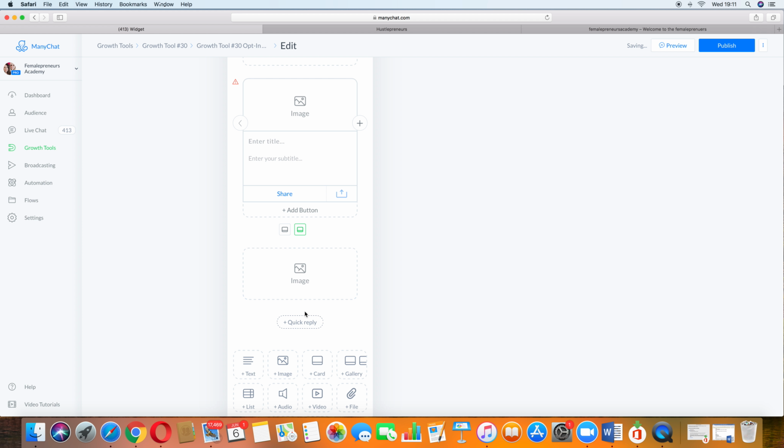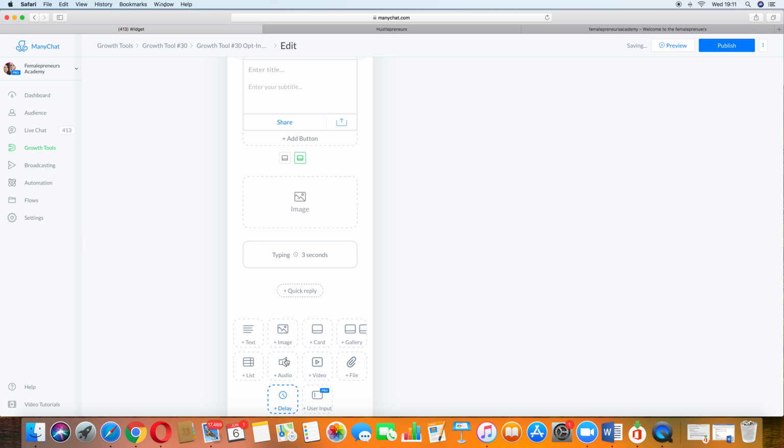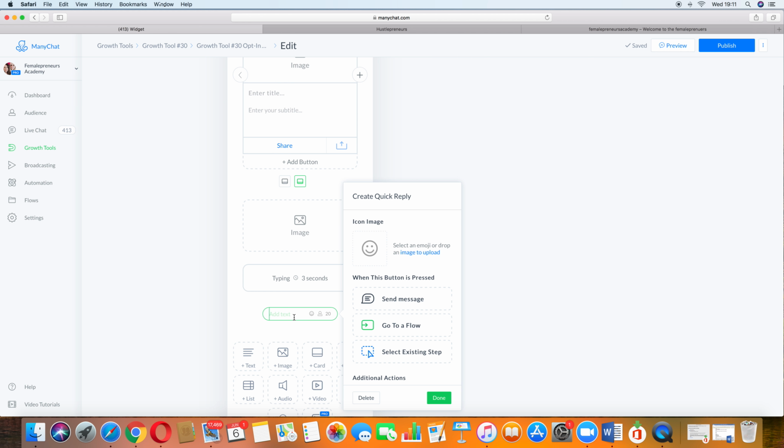You can add images in there as well. This is just a delay between messages. So if you wanted to type a message, but don't overload the message with loads of writing, you wanted to ask a question, for example, put a delay and then put a quick reply and give them the opportunity to click on some quick replies, you can.